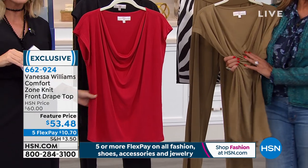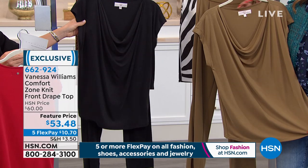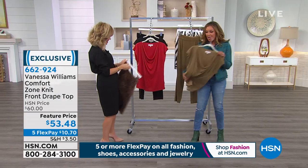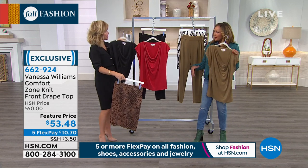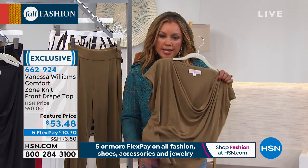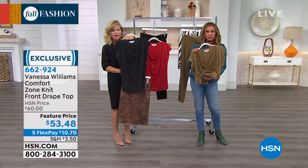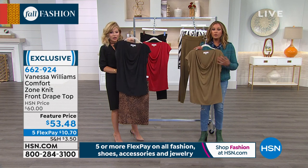So what you're looking at now is probably one of the most important foundation pieces we can have as women — you can wear anything over top of it. This is the comfort zone knit, and it's $53.48. Here's the hot red, right behind that the classic black, and then the burnt olive. It's 25 and a half inches in length. It's really the easiest way to dress up any outfit. I wore this to the Earth, Wind & Fire concert — on top of jeans with a pair of matching clogs and a big boho bag. It's an alternative to a t-shirt. If you don't want to wear the average t-shirt, this gives you the comfort of a t-shirt but beautifully draped in the front with a soft cap sleeve. It just feels like butter.